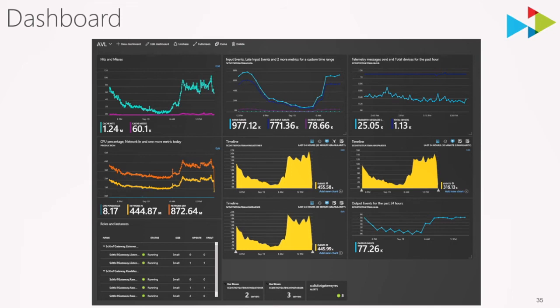Anytime you build an application like this, even with streaming analytics, you want to track its progress and alert and notify. This is your operational view.